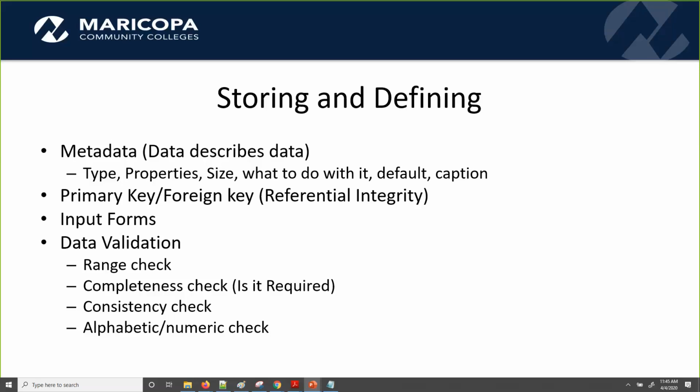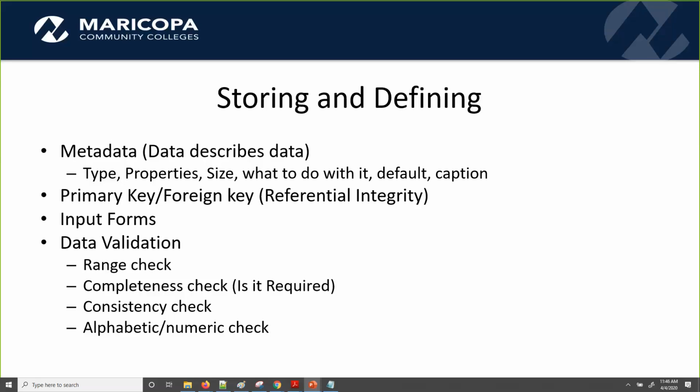Other things that go into storing and defining data are input forms. We talked about that just a minute ago, right? Making sure that what is being entered by users into the database is done properly. Being done properly is referred to as data validation.